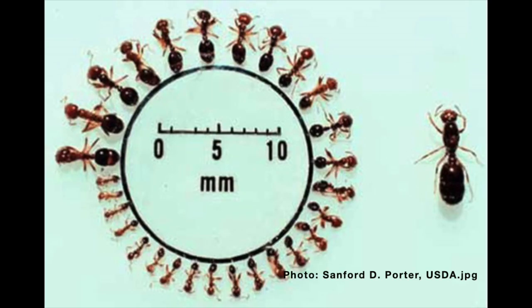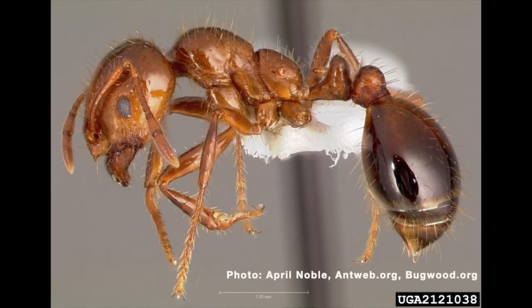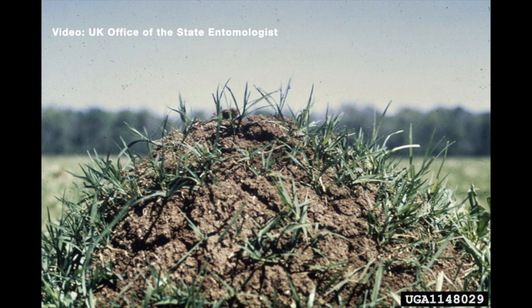They are very distinct. When people see a big red ant, they assume they've seen a fire ant — that was most likely a carpenter ant or a field ant. Fire ants are pretty small for what their legend makes them seem like. They have very distinct antenna when you get them under the microscope, and very distinct humps in between their thorax and abdomen that we use for diagnostics. But the most obvious thing for the regular person wandering around would be their home.